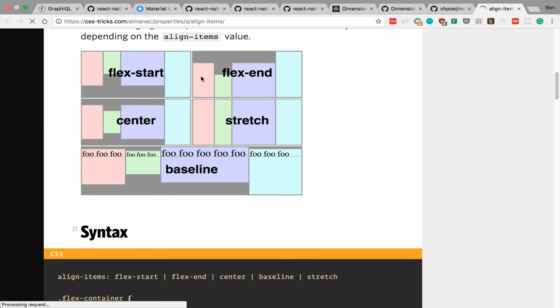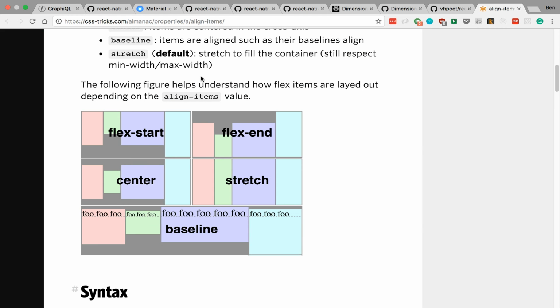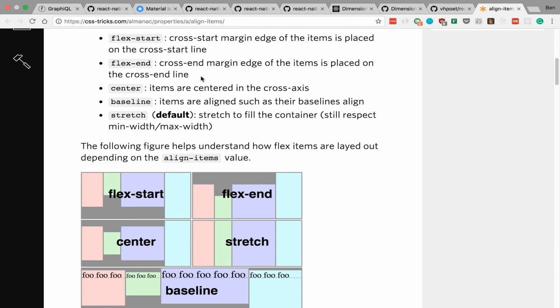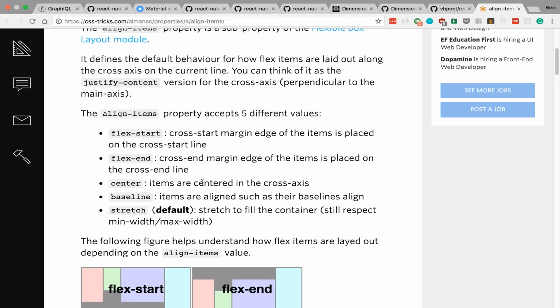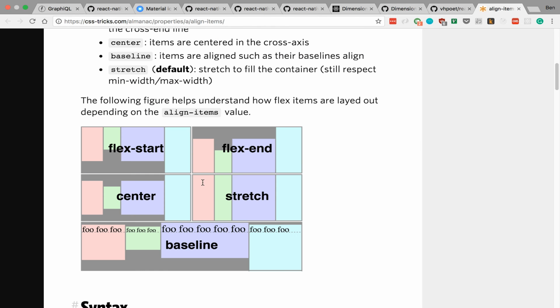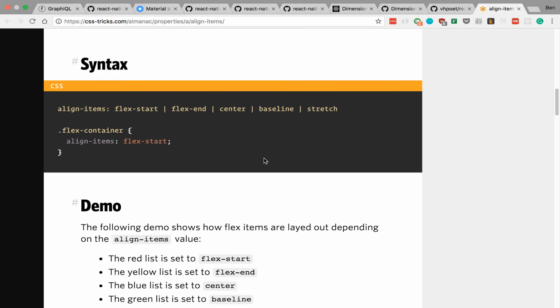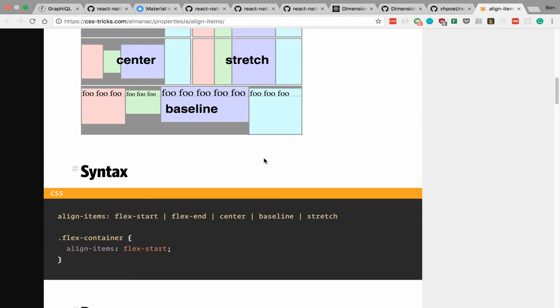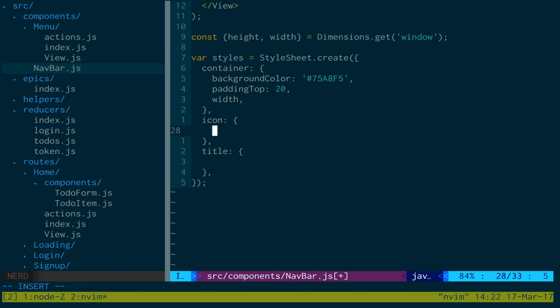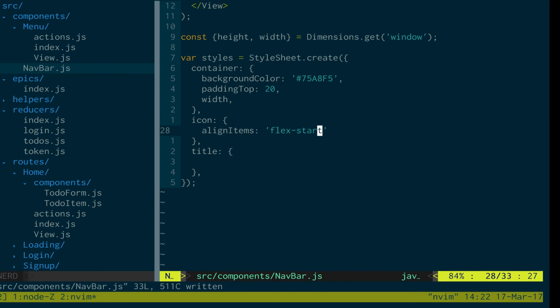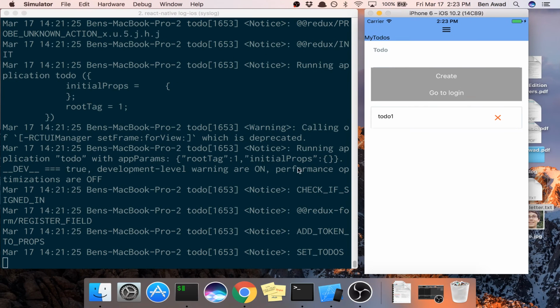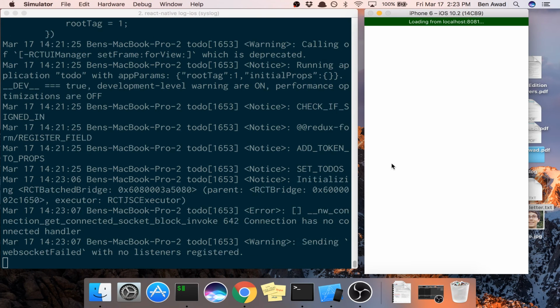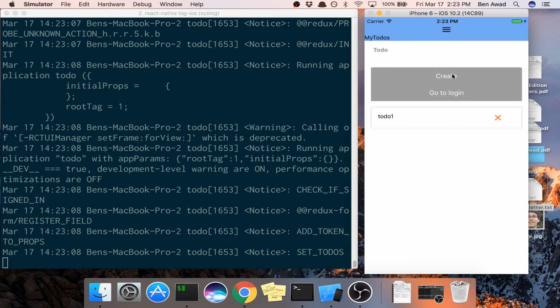Oh, we want to align items. Flex start, flex end. Yeah, how do I do that? Flex start, align items, flex start. Align items, flex start. What does that do? Nothing.